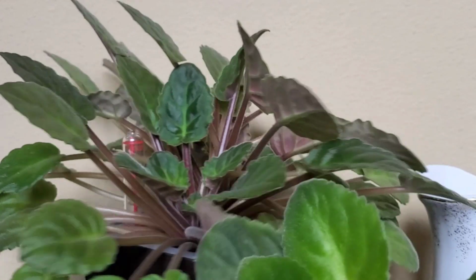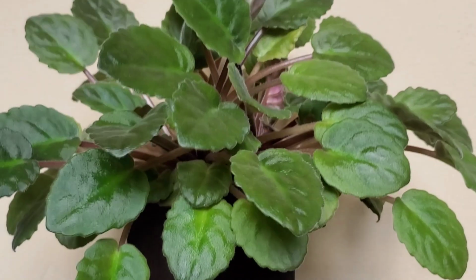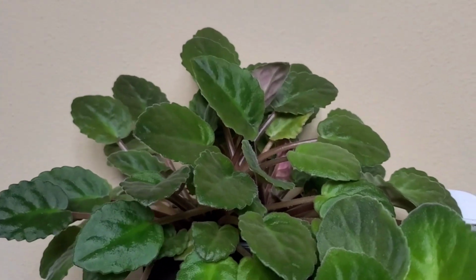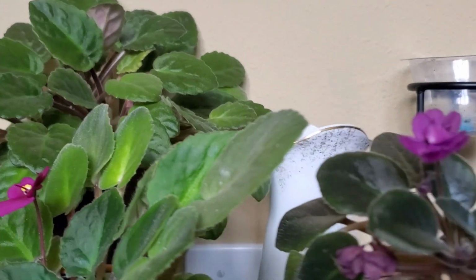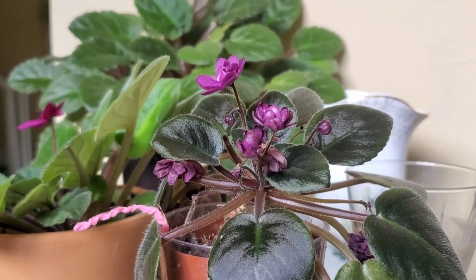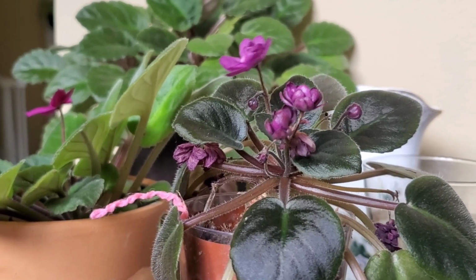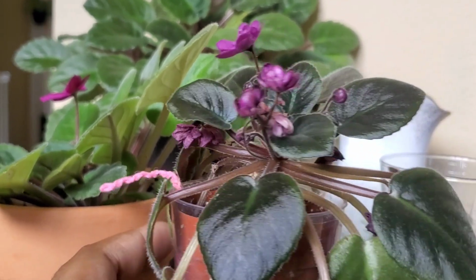I believe too that this was another flower that came from Selective Gardening. So I'm going to have to split that. And since this one is not blooming, splitting it in the upcoming weeks will probably be a good idea. Over here is a mini that came from one of the growers in my area that I've done some trading with. I'm not even sure the name of this one, but I know this is a mini.